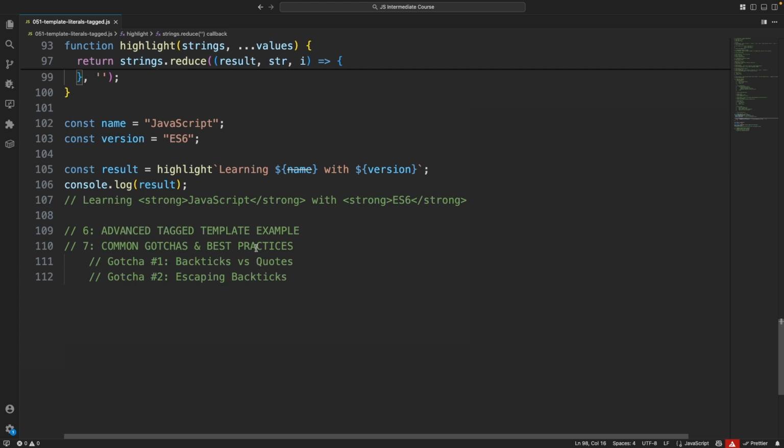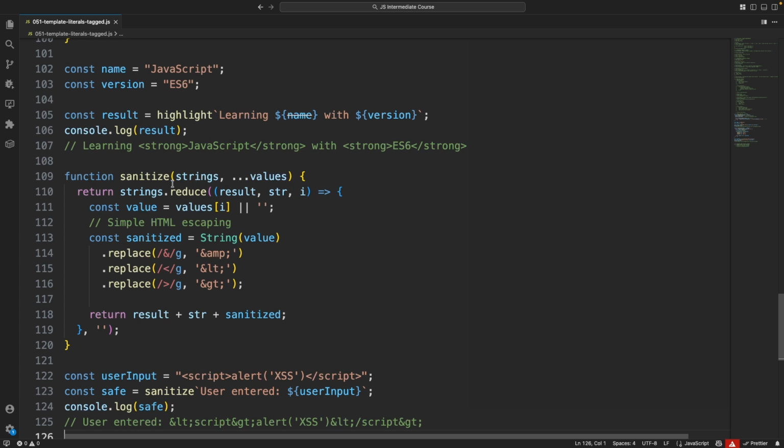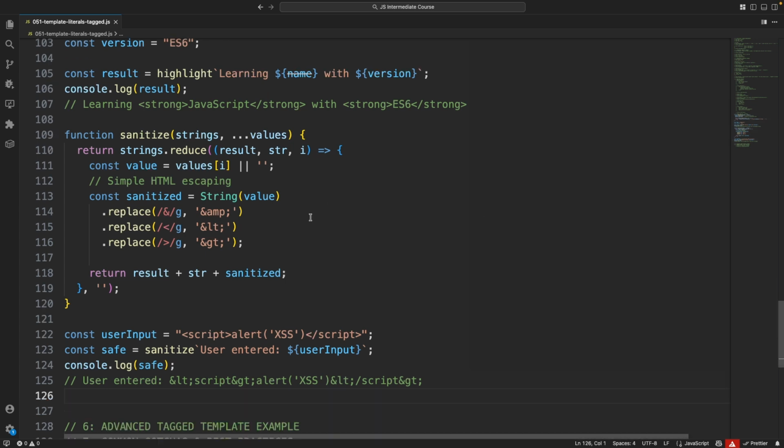For more practical tag template uses, there is input sanitization. Check this one. This is the input sanitization. You see this sanitization function has strings and values, and in this string we reduce the data into a result string, using the index to combine string data and result.